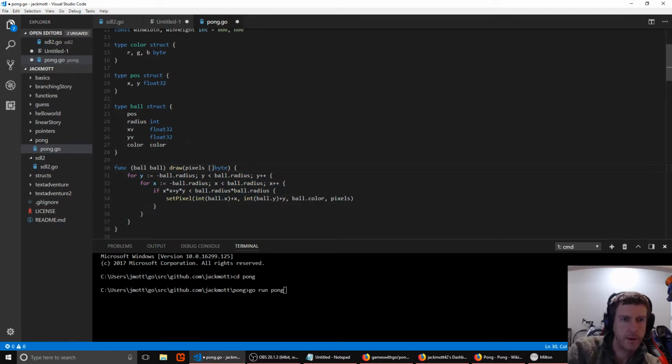That would copy all the contents of your ball into a new ball that the function would use. And you're absolutely right, that would work fine. It is going to be a little bit better performance, probably, to pass a pointer since you're only passing one thing. It could be the case that it is faster to pass it as a value because there might be fewer memory allocations in that case.